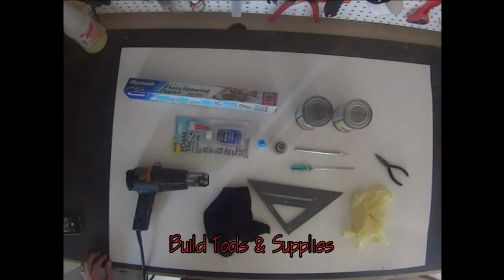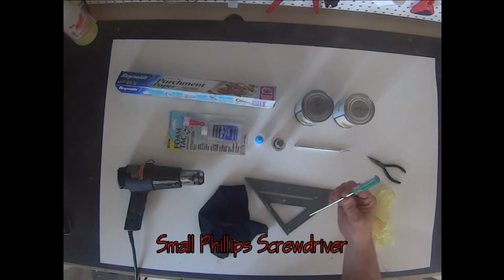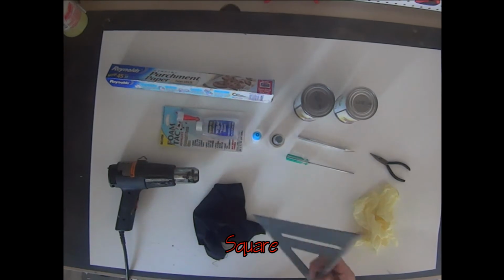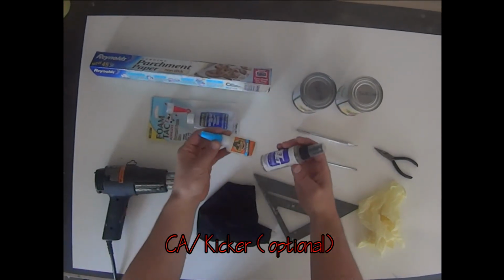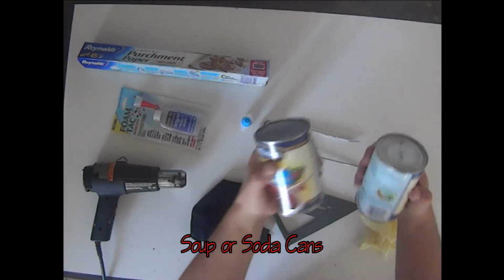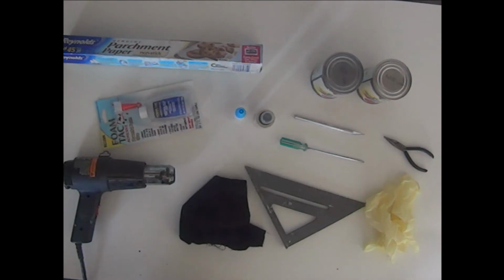We'll begin by showing you the tools and supplies that are required or recommended. Latex gloves, optional, small needle nose pliers, a small Phillips screwdriver, a hobby knife with a sharp blade, a square, a cloth for any cleanup, a heat gun or cigarette lighter, CA glue, and optional kicker. I'm using foam tack, or you can use welder for assembly, soup cans or soda cans for weight, and some guys like to lay down parchment paper to keep glue off of their work surface.